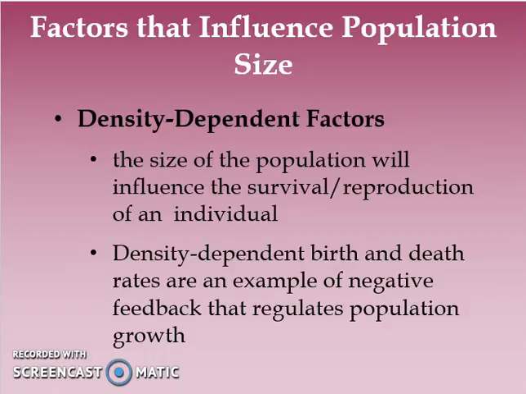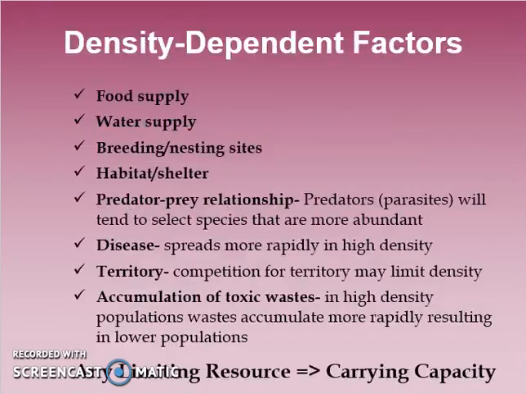So an example of density-dependent factors would be something like food supply. So if you have a lot of organisms in an area, your food supply is going to become basically a competition point potentially, and that would be a density-dependent factor. Something that as the density increases, you might have issues finding enough of it for your population. So it's all the needs for life: water, food, nesting or breeding sites, habitat, shelter, those kind of things.